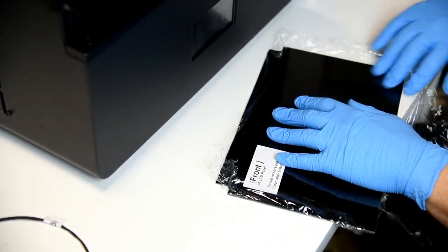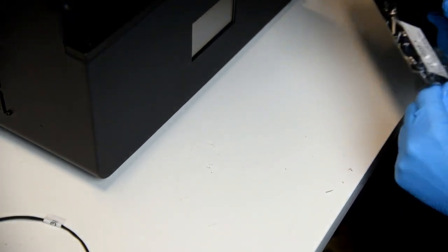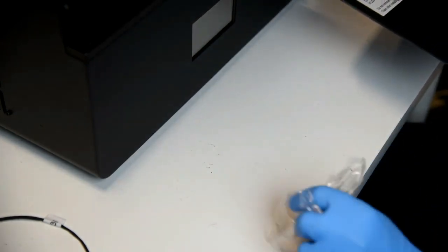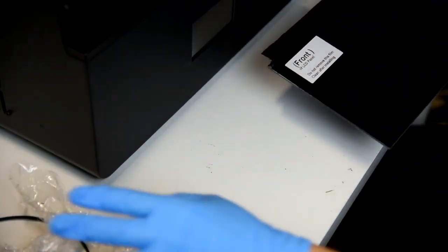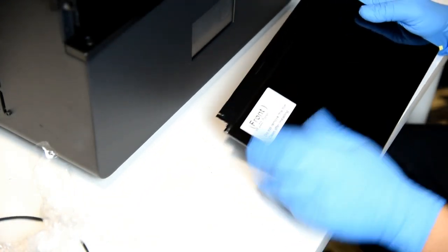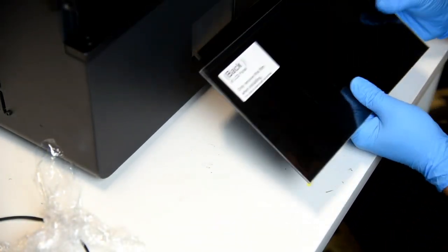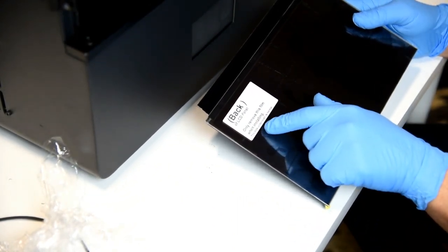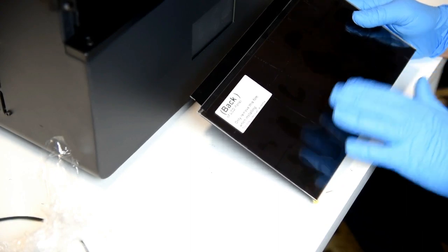All right. It seems pretty simple. All right, so right off the bat, what I'm seeing is that this is the top because of the surface, and then here's the bottom. And it says the dots underneath is normal. So that's an indicator.